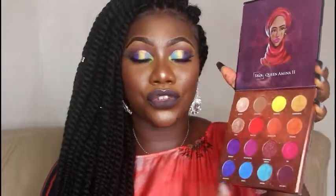I'm gonna tell you one thing about this Queen Amina palette too. There wasn't much fallout, so I feel even if you have your foundation on, you have everything on, you can still work on this. It's just that a few of the shimmery eyeshadows were the ones that fell out, but it wasn't as much as a normal fallout. It wasn't as much as eyeshadow fallout usually is. Which is why I'm recommending this palette for you. Come on, I love everything about Tara. So amazing. So guys, tell me what you think about this look.